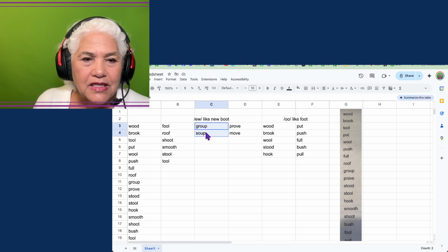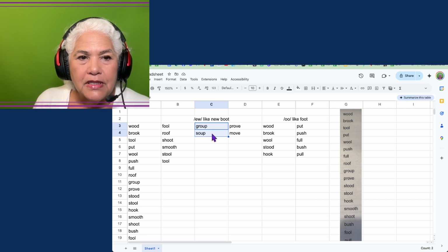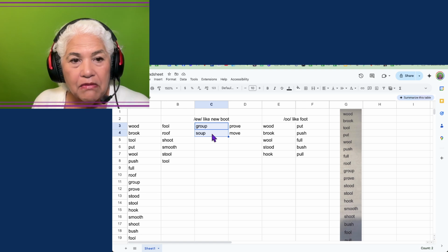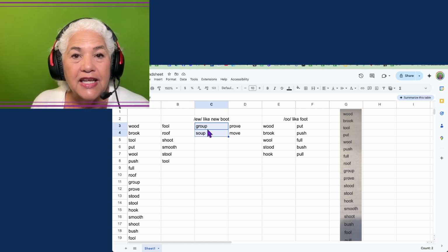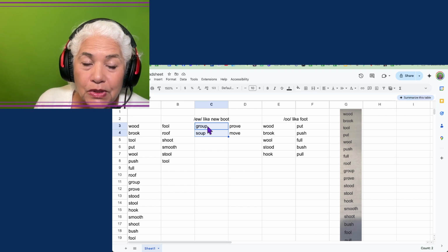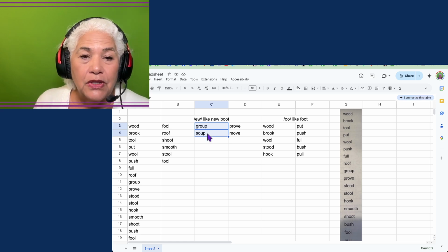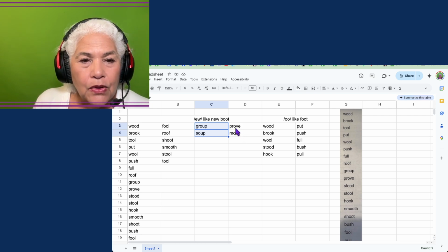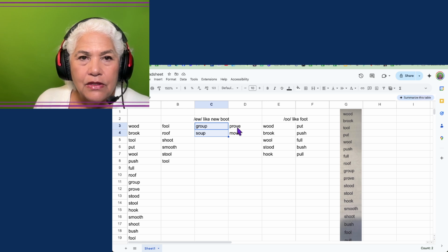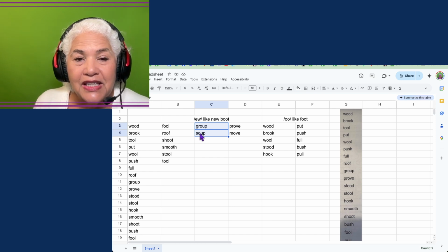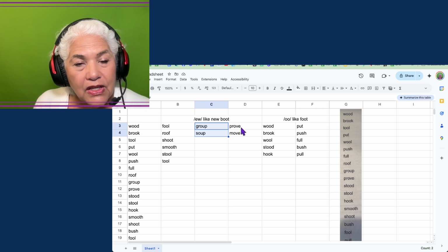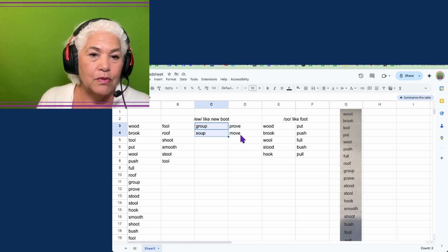But let's take a look. What are these two words in this spelling pattern? OU for group and soup, and it's like, okay, the group will have soup. I can remember that. The group will have soup. Or I can say you will have soup with the group and help you remember that it's the same spelling pattern as the word you. And then prove and move. And you know what? It's a O, and the E at the end is for the V. And so in this list of words, if the word ends with a V, spell it with the O. And then you have an E at the end because we don't ever end a word with a V.